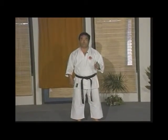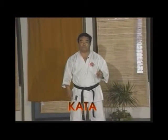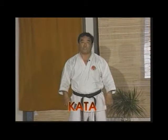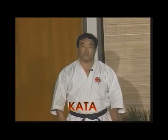Kata. Kata is a very important carry-on tradition and good way of self-training. You can learn balance, coordination, and the fighting distance, many other things.